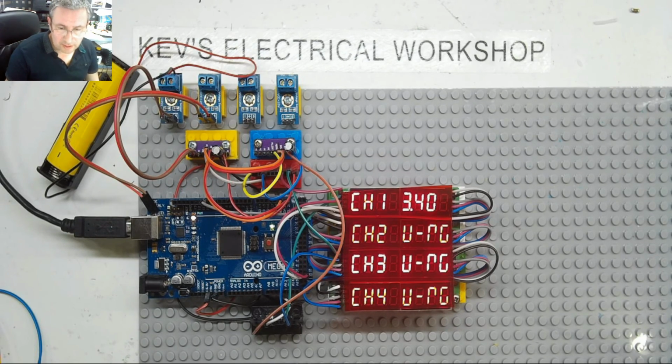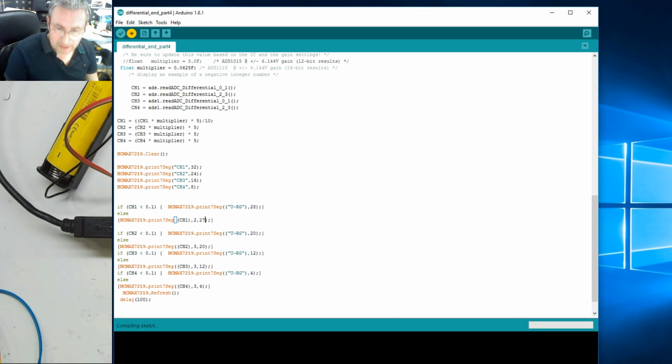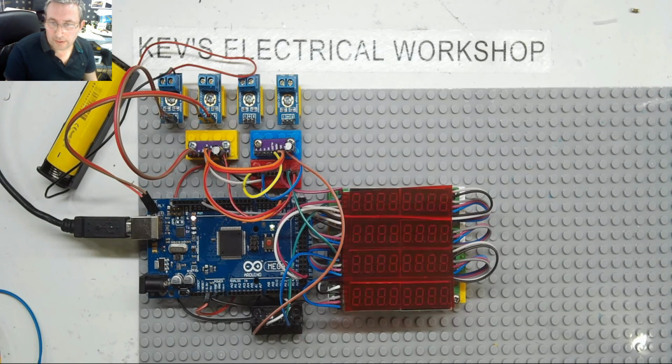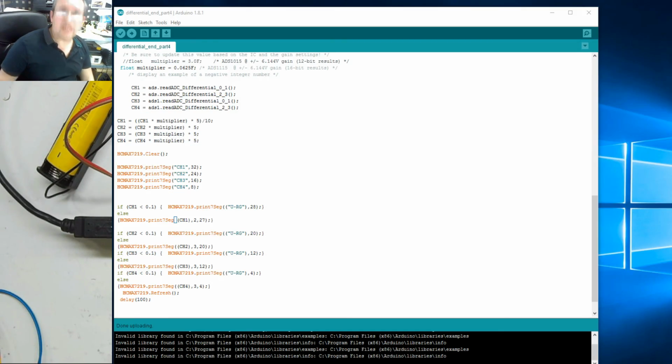Sorry, I wasn't showing you. It was a bit of an idiot error. I was actually changing this bit, which is the under range. I need to change this to 27, I think. Right, now let's compile and then go back to here. Right, yeah, that's perfect. That's put it exactly where I want it. Now all I need to do is basically, let's do the same to everything, shall we?